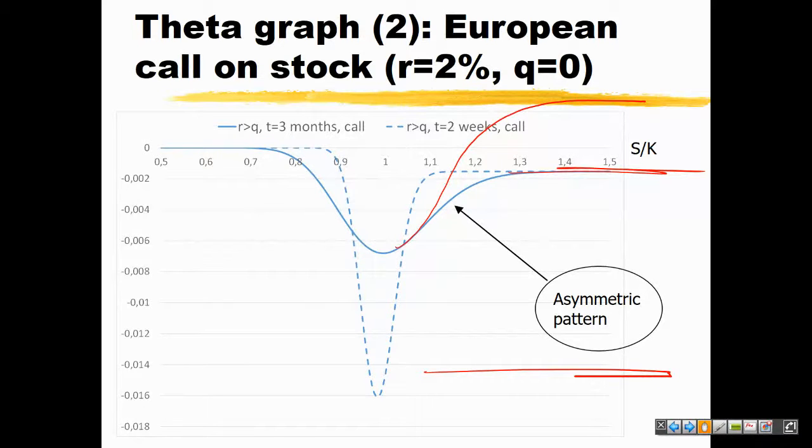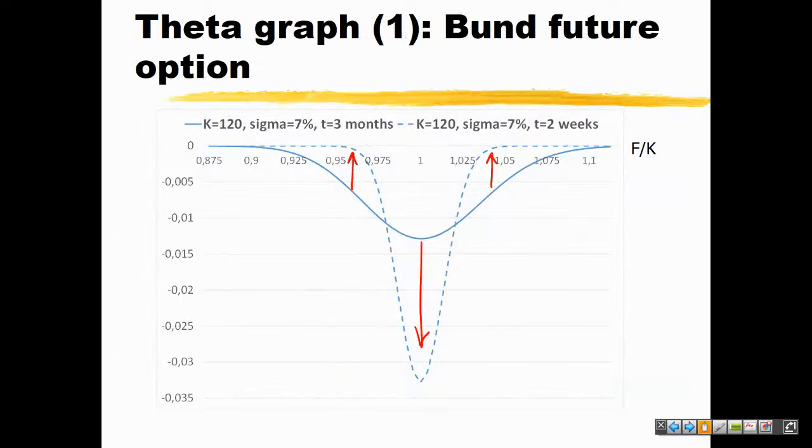The basic idea, however, is that you are most worried about theta when you are at the money and close to maturity. This is still true also for this contract. This is the case in which you can have a truly high theta, okay? It's less symmetric than the previous case. That's the point. So we finished on that.